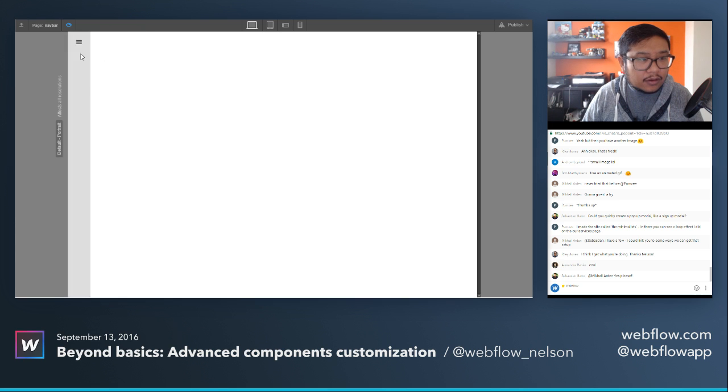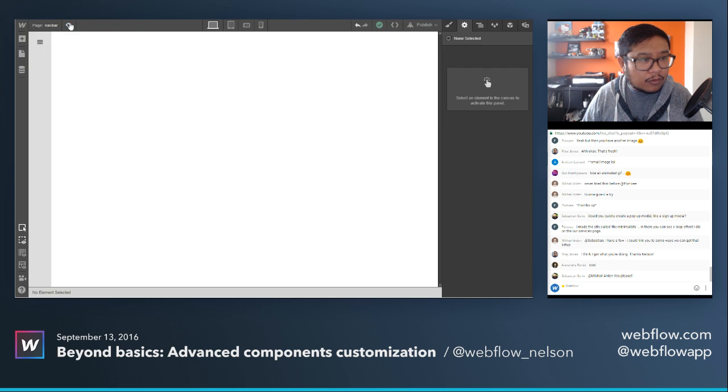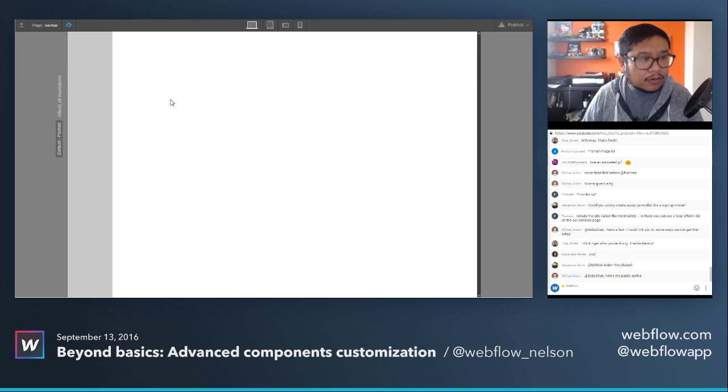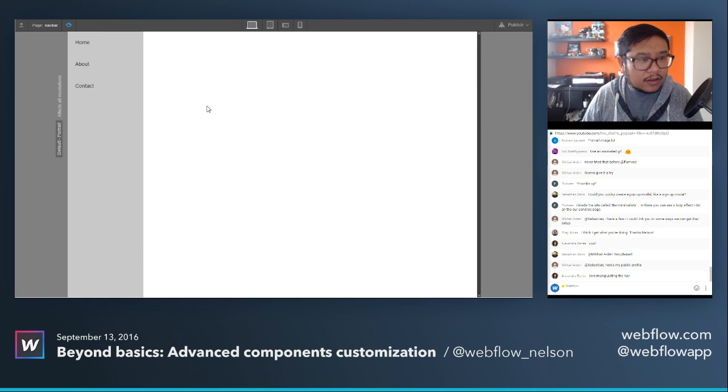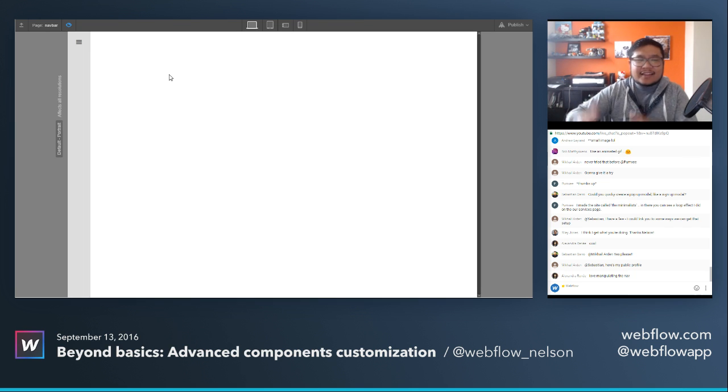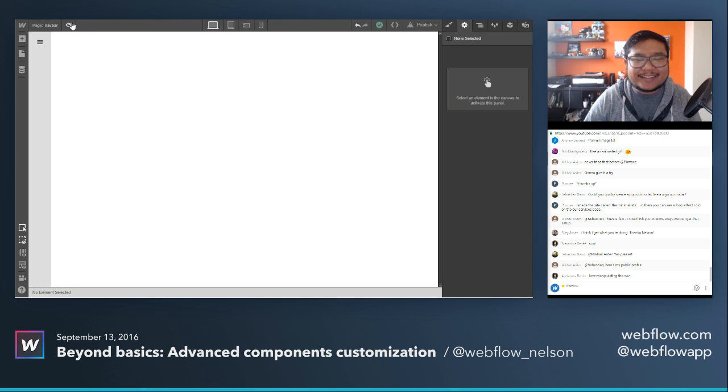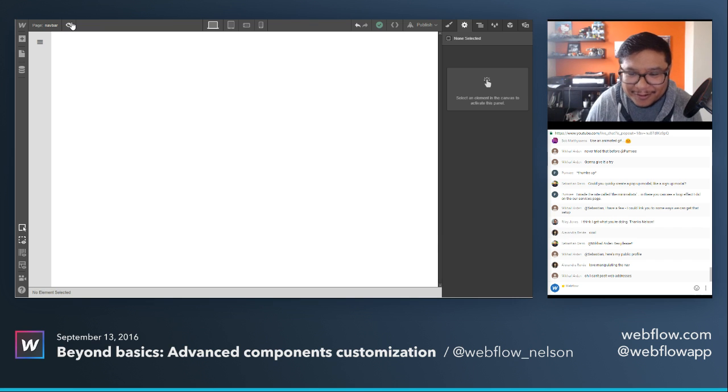Awesome. Oh, that's weird. It almost didn't work. Oh, there it goes. And look at that. That easy. Again, you can take these components and do something different with it. And I just did it in like a couple of seconds. If you want me to do it over, I can, because it's so easy.